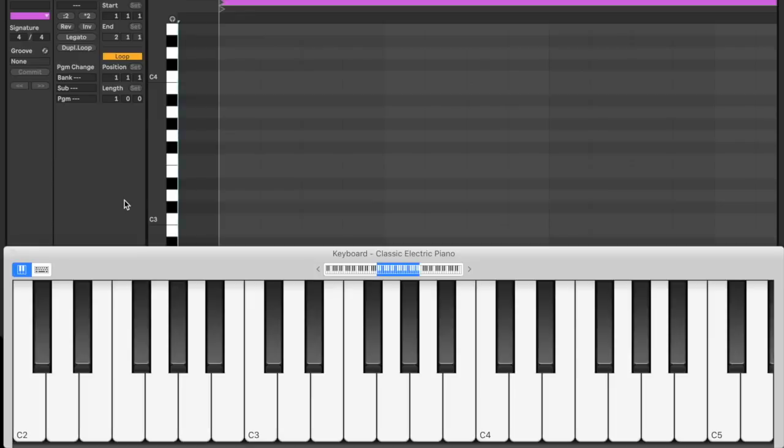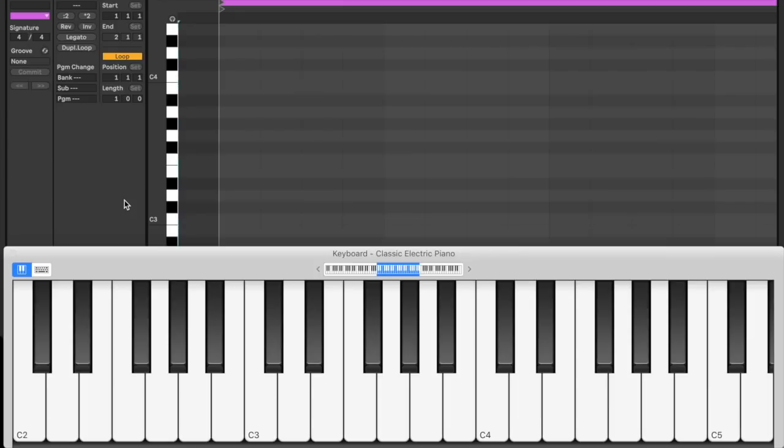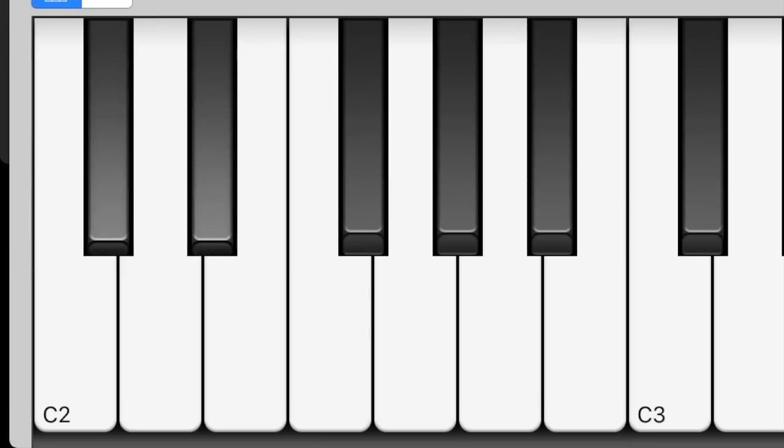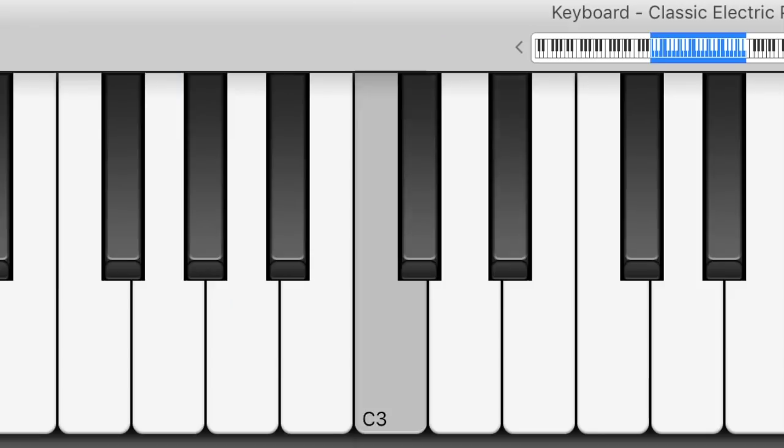Okay, so check it. Here we have my handy-dandy keyboard, and just like Derek wetting the bed each Sunday, we're noticing that there's an unfortunate pattern here. On my keyboard, you'll see that there's two black keys, followed by three black keys, before the pattern simply repeats again. Two, three, two, three. And always to the left of the two black keys, we have a fun little note called C.